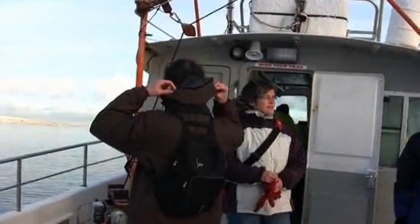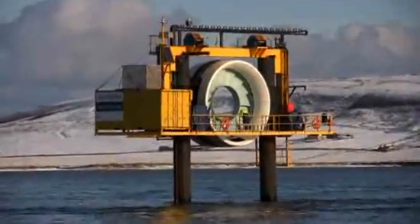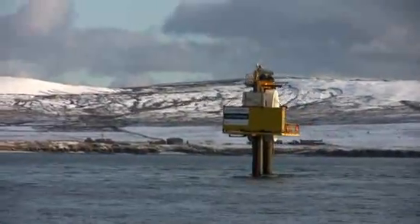The hour-long sea voyage brings us to this — one of the two tidal prototypes made by Open Hydro, an Irish company. This turbine puts out 250 kilowatts of power. The other one is actually in the water at the moment. As you can see, you've got quite a sizable tidal rip coming through here. You get a good impression of the power that you can get out of the waves. They're very confident that out of this will come some of the leading technologies for tidal.